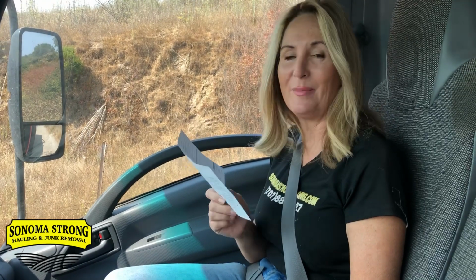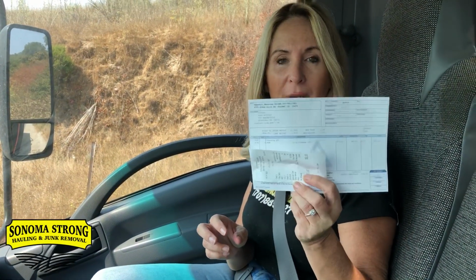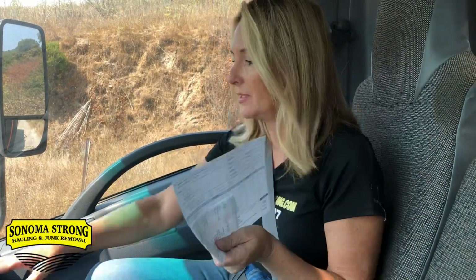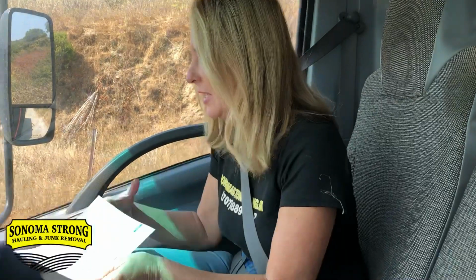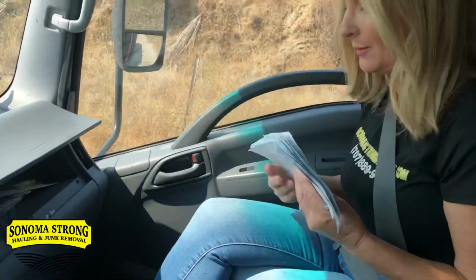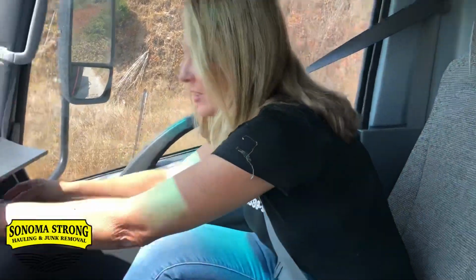So, being organized. Let's talk a little bit about organization. One of the first things you want to do is definitely make sure you're keeping your dump receipts. Every time you go to the dump, they're going to give you this and you keep it. What's really simple for us is Matthew hands it to me and I will stick it in there. And you have to keep these. If you are not keeping your dump receipts, you are doing it wrong, because this will come off of your gross income and you won't have to pay taxes on what you pay for your dump receipts. It's a tax write-off. So make sure you are keeping these. Have a certain place for them. We just keep them right here.